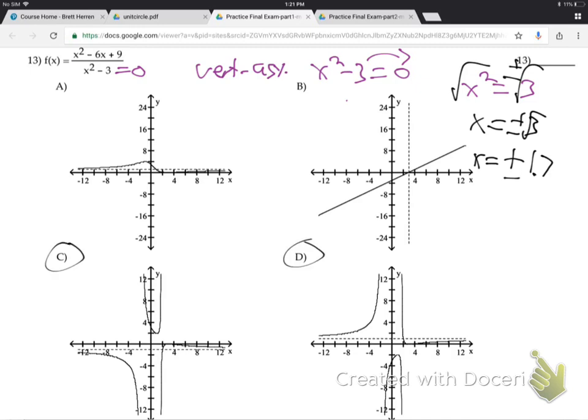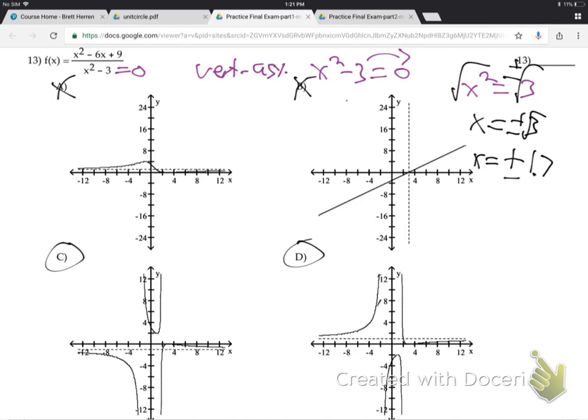Well, that's C or D. A and B are out. Right? You can tell. Now, they're not showing the vertical, but you can tell they're there. You can tell there must be a vertical right about here, because that's why the graph is rising and falling right there and right there. See how just a little to the left, a little to the right, just before 2, 1.7, makes sense. It's doing that. Same thing on D. D is as well. So it's either C or D. There's no E on this one. A and B are out. They don't have the right verticals.